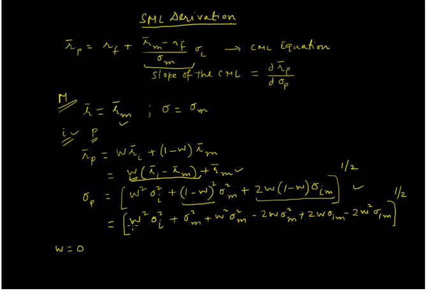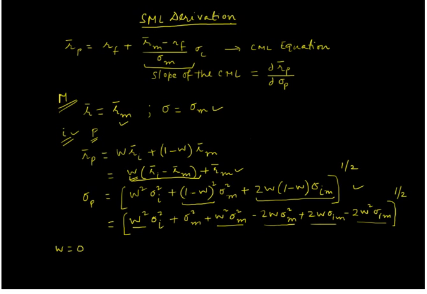What would happen to the risk? Well, let's see. This is our standard deviation. So we have a W here. If we write a 0 here, this item becomes 0. We have a W here, so this also will become 0. This also has a W, so this is also 0. Likewise, this will be 0 and this will be 0 as well. So what you are going to have inside the bracket is variance of the market raised to the power of half, which would be nothing but standard deviation of M, which was our original position here.